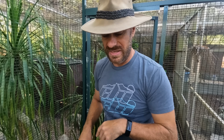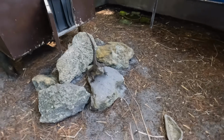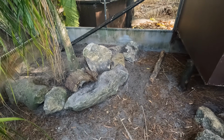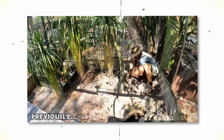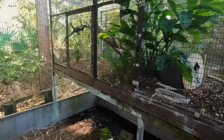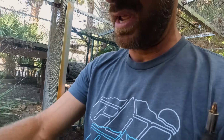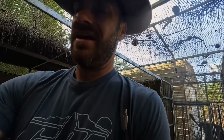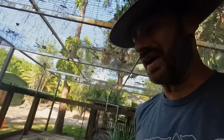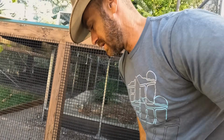Okay, what I wanna do now is go get a rat. It should have heated up nicely. Let's go. We'll bring this screw gun back out. We're in with the blue iguanas. There they are. And she's still digging over here. You guys watch the channel, you know I've been making some adjustments to their enclosures, but everyone's waking up here in the morning. There is Inky hanging out. Beautiful Inky, very good. We got a lot going on here at the camp this week. Lots of little projects to do, which is always fun. I love it. And let's go ahead over here and see if we can get one of these rats. It should be nice and warm at the moment.